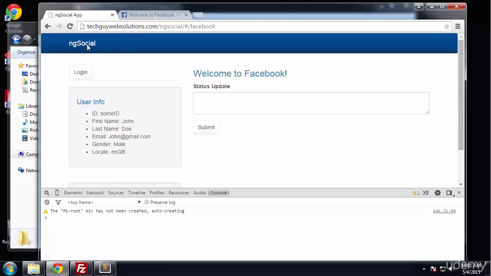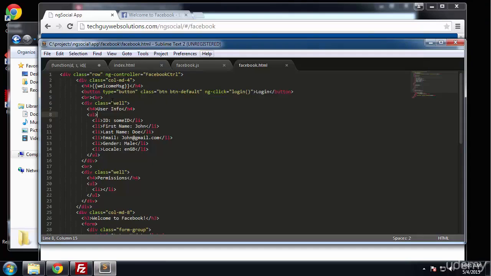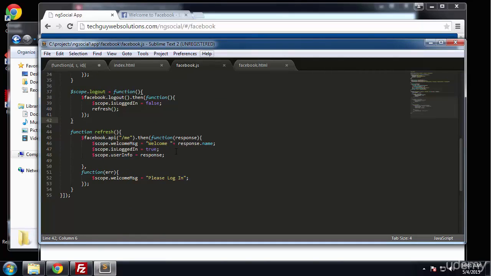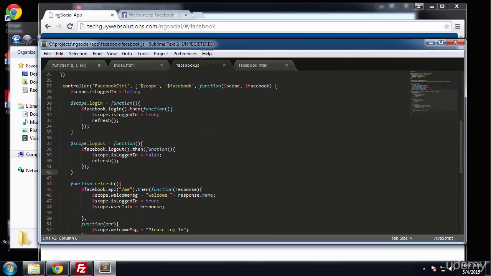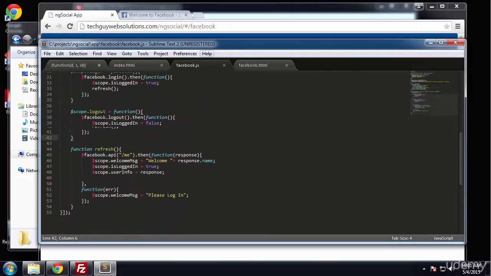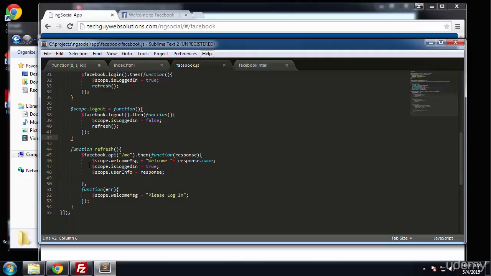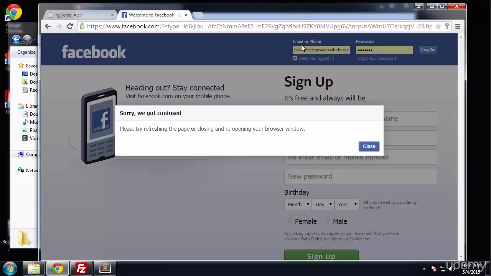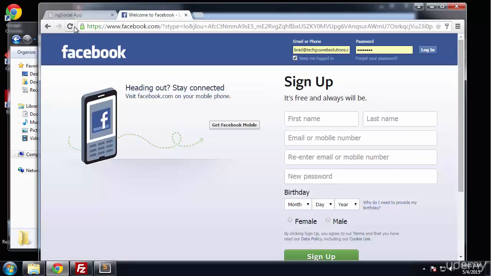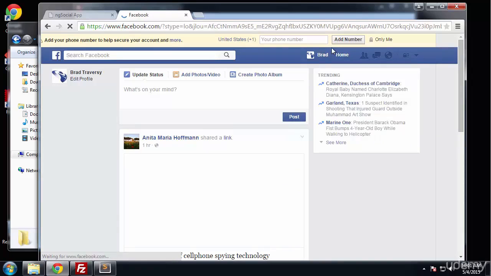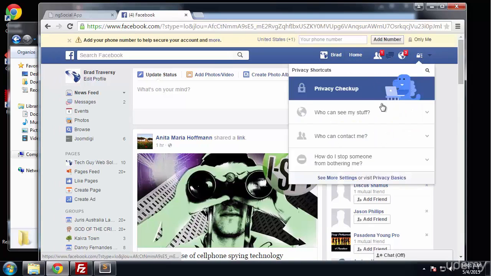Alright, so it's not showing, so something's not right. We're not getting any errors. Welcome message. Okay, and let's try to, you know what, let's log out of Facebook because we don't have a logout button yet, so we'll have to do this for now.